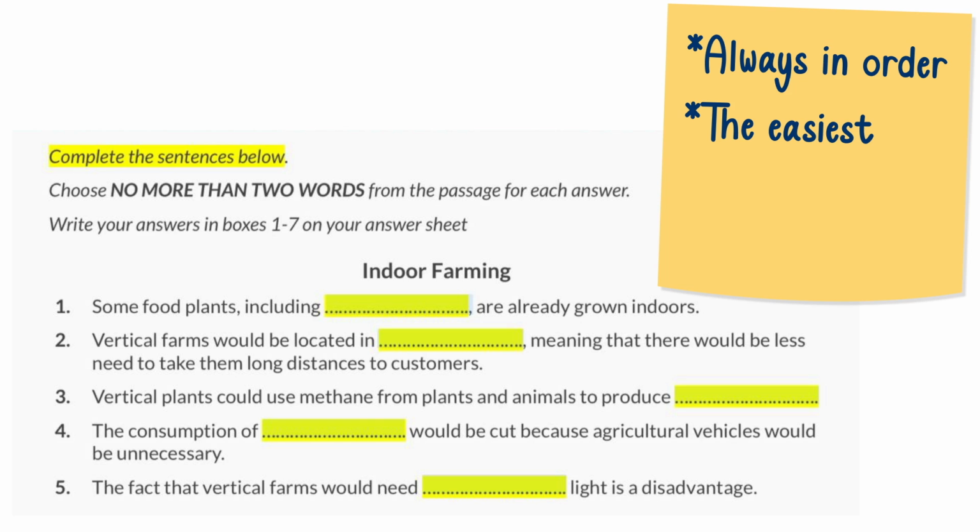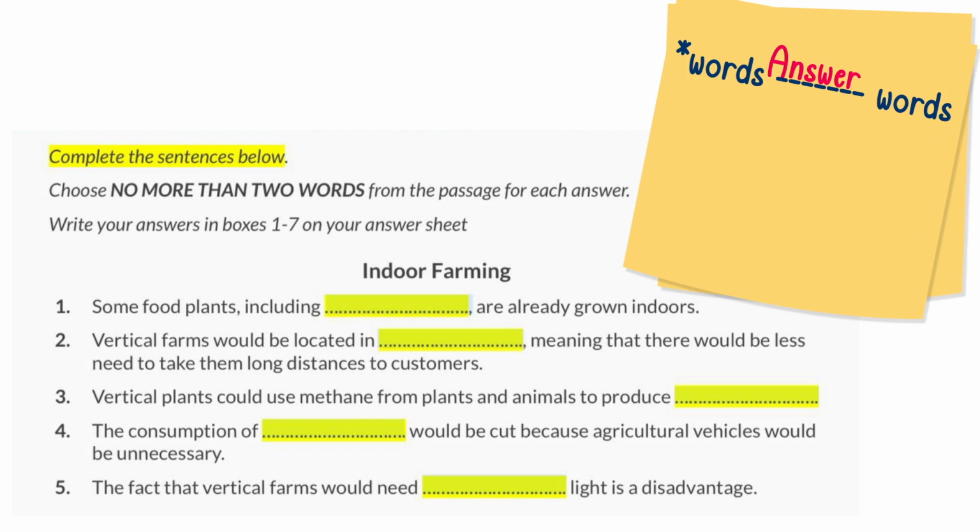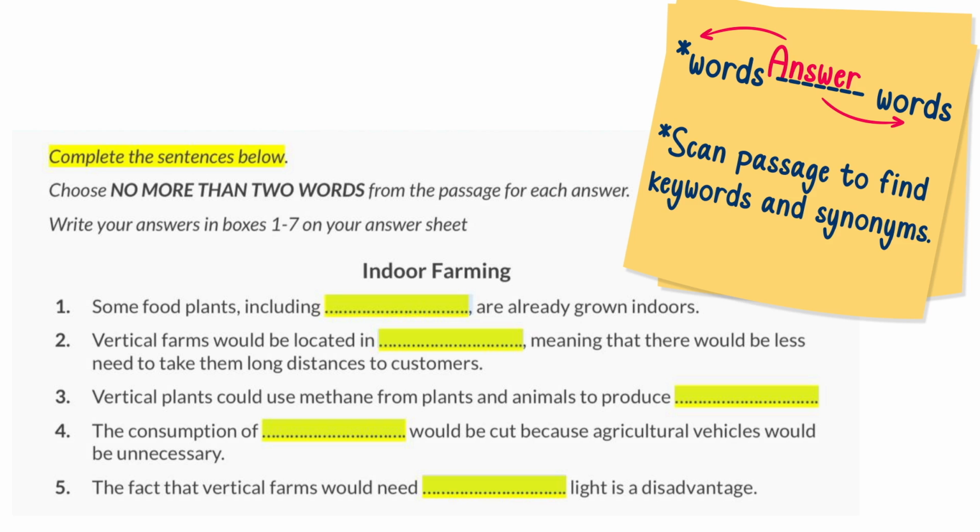Now, as I said before in our previous video, each question is formed from one up to two sentences in the reading passage, right? So in order to find the answer for each question, you do not have to read the whole paragraph. You only look for the keywords, all right? And the right answer in the blank will connect to the words before or after the blank line, all right? So the words before and after the blank line are very important, and you must be able to scan for keywords and understand synonym language.